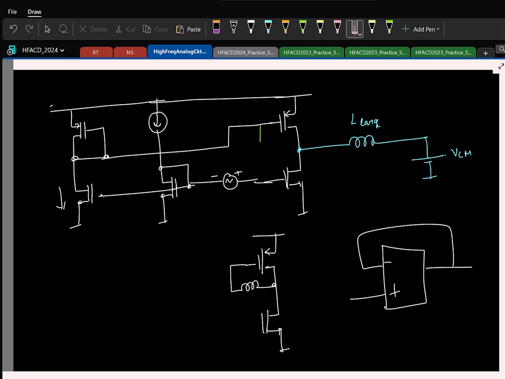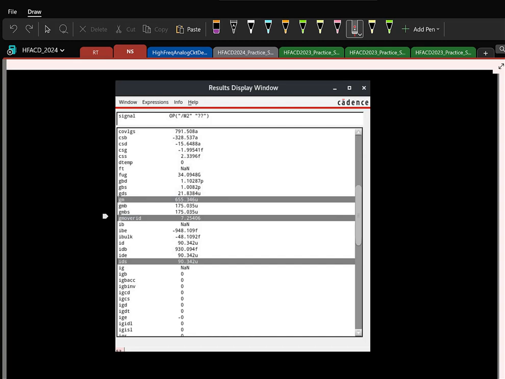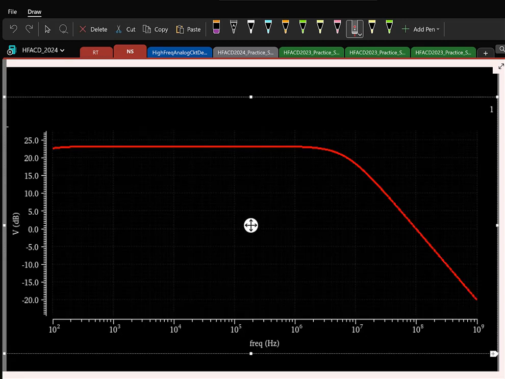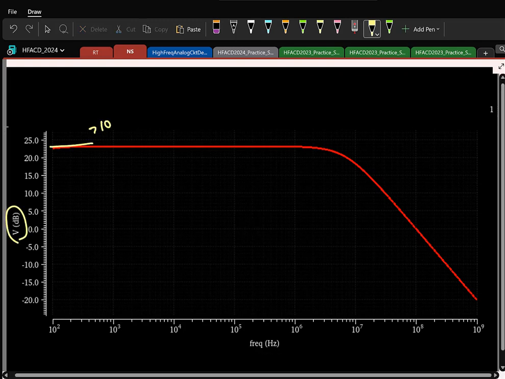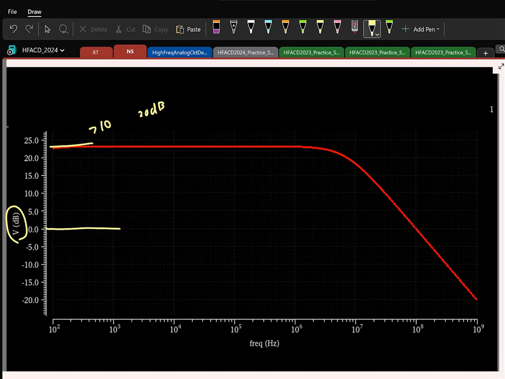I can increase the length. Here I used the minimum length because that was enough for my gain. If you find that the mirroring needs to be improved, you can increase the length. That's fine. And then I designed for 628 microsiemens. I got 655. Again, a lot of reasons, because I didn't consider the effect of VDS while generating the lookup table. So that's why it's not correct. And finally, if I plot the AC response, this is in decibels, so it's greater than 10, definitely. 10 is 20 dB. And if I look at the unity gain frequency, that's about 100 MHz.